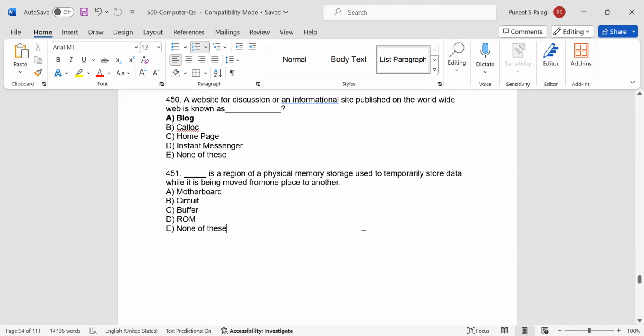Dash is a region of physical memory storage used to temporarily store data while it is being moved from one place to another. It is buffer.